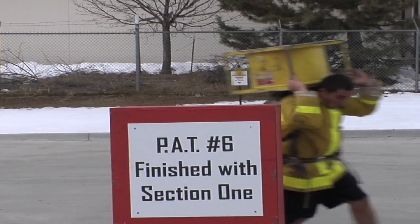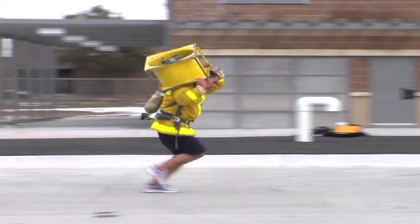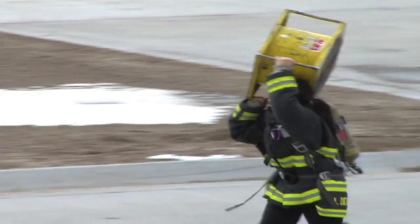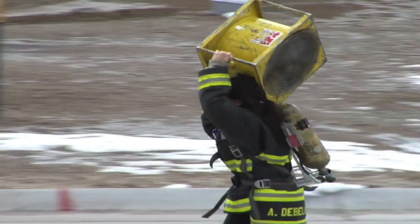In this section, what you'll really find is that for some people, their legs at this point in time are shot. So they really do have that rubber effect where their legs are shaking beneath them. Their upper body's tired, and it's everything you can do just to pull it together and try and jog during that section to really shave off some time and increase your overall score.